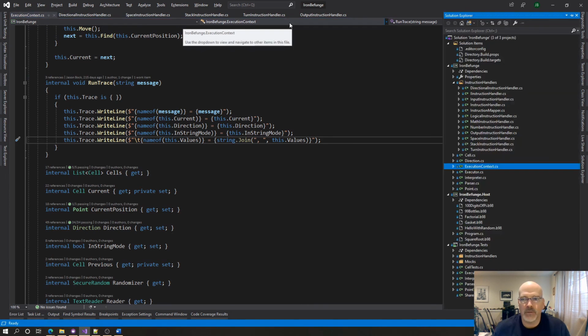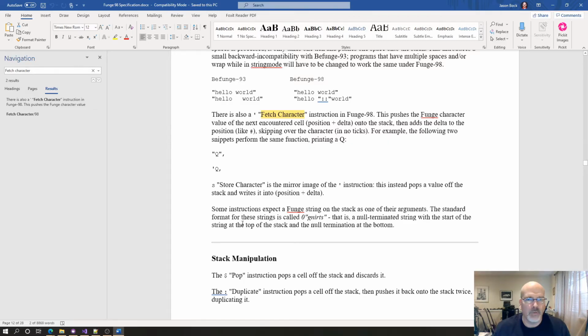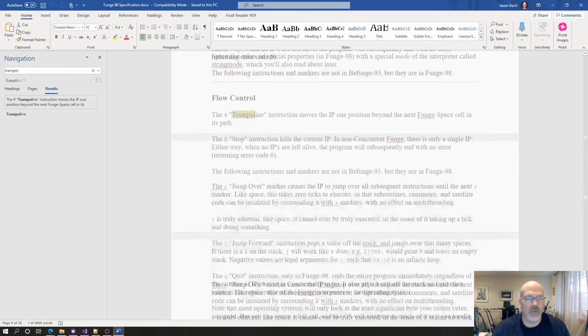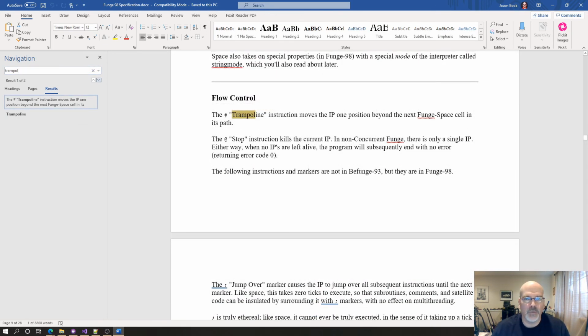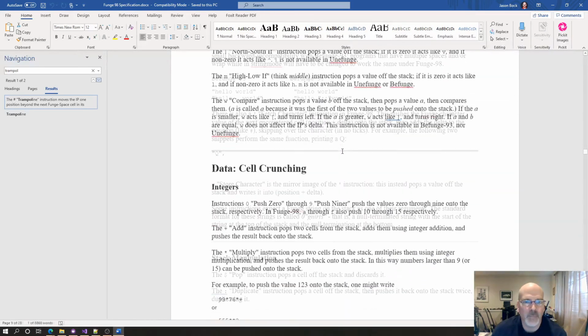That's the context. Do I do that in the executor? What does a trampoline do? Moves the IP position beyond the next funge space in its path. Yeah. So, what does that mean?